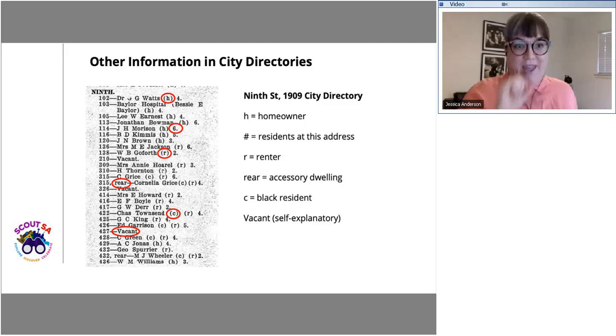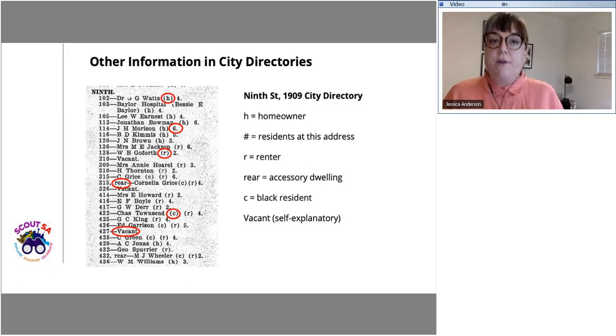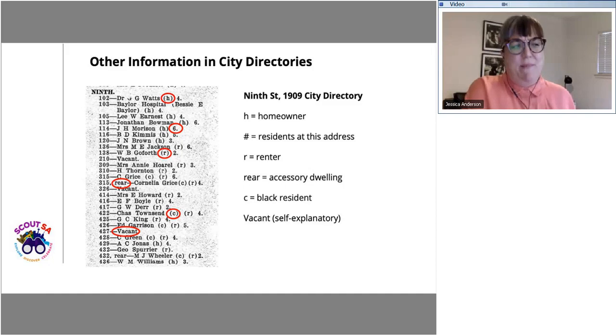Question from the audience: what if a house is on the Sanborn but not in the city directory? We see that actually pretty often. It's possible for streets to be unnamed or for houses to appear without house numbers. If you think your house was built around 1935, start at a city directory around that year. If you don't find anything immediately, move forward until you find an instance of that address. Then, just like with the 1800s directories, you can use that information to work as far backwards as possible until you hit a dead end.